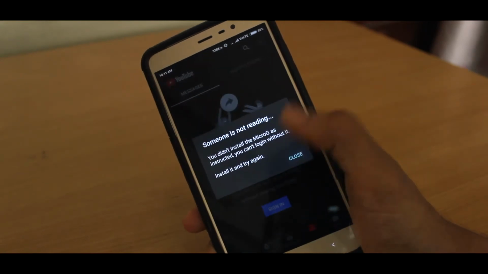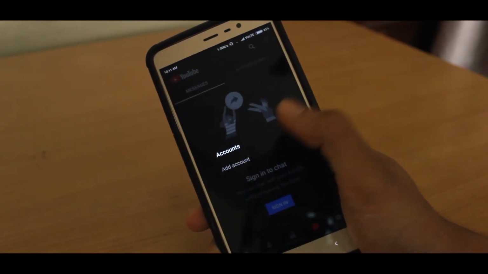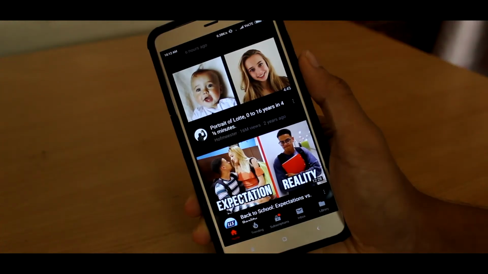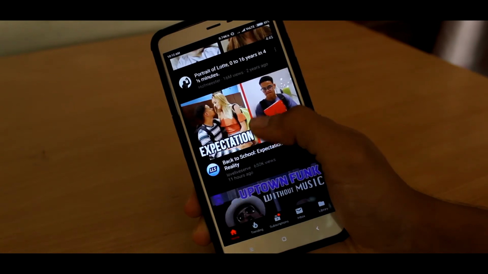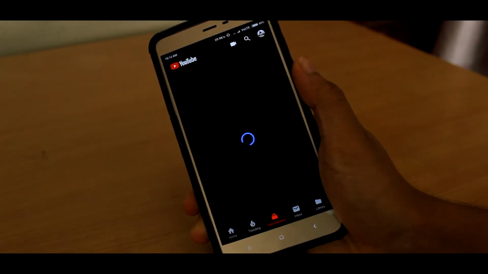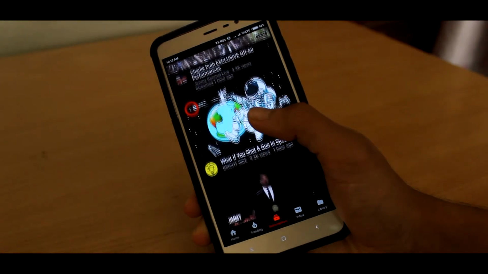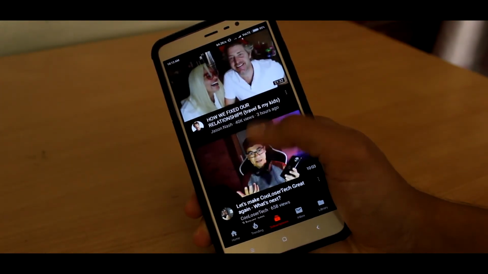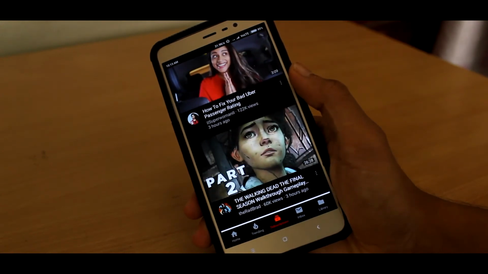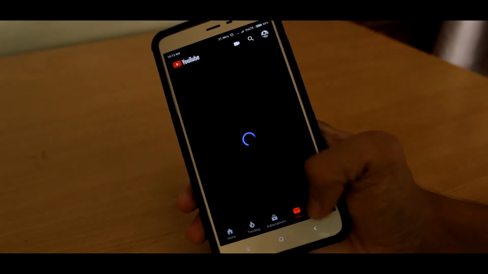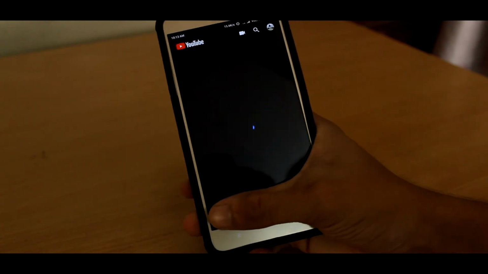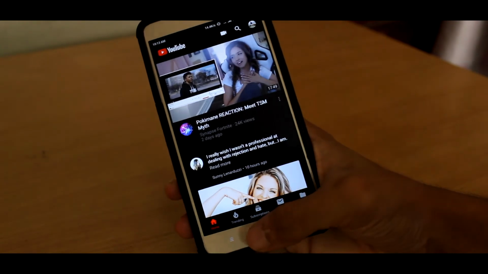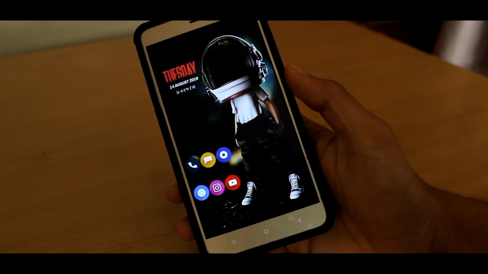You want to head over to your YouTube Vanced app, not your stock app. So you want to go to accounts and then put in your account information so that the recommended list is per your YouTube account. So you have your subscriptions, your notifications, everything just works fine. You can even cast your YouTube app to your smart TV. If you guys have a smart TV, it's just like the normal YouTube app, but everything is better in every way.